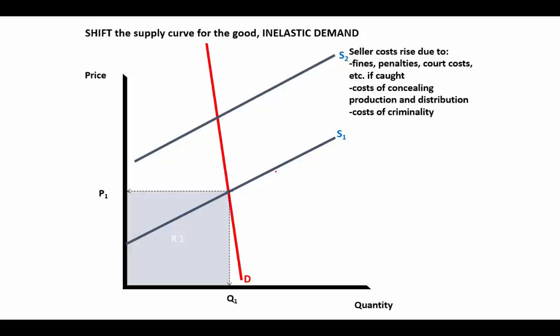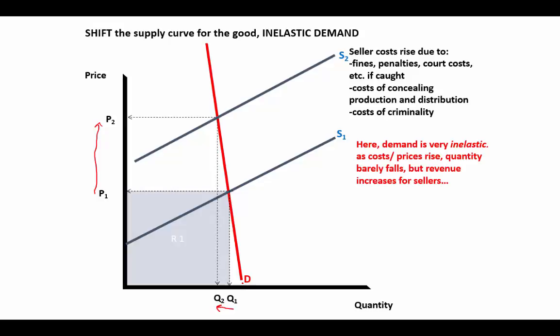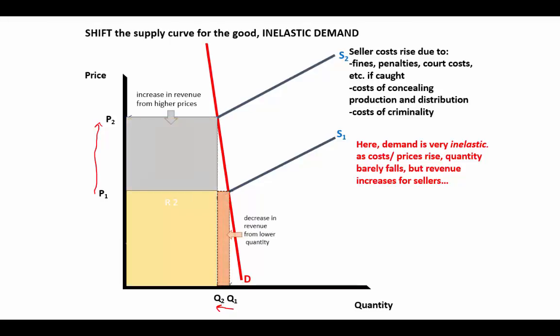But with demand being inelastic, what are we going to see? Are we going to see a big reduction in quantity? No, at our new equilibrium, what we mostly have is a higher price. We have significantly higher price, but a paltry reduction in quantity. And remember the effect on revenues. Revenues increase at higher prices for an inelastically demanded good. So the post-prohibition revenue is much higher than pre-prohibition revenue. There's a little bit of a decrease in revenue from the lower quantity, but that's more than offset by the increase in revenue from the higher prices.